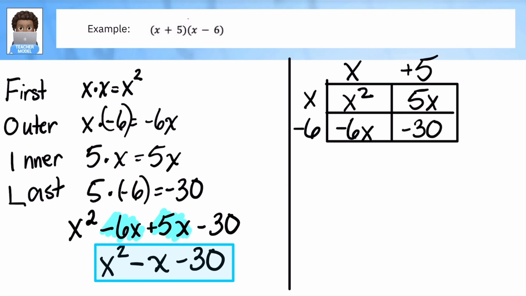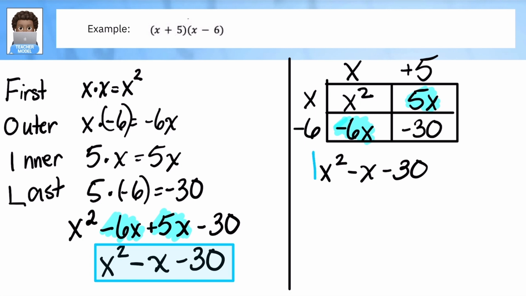And you're going to notice, so those are your four terms. These are the exact same numbers you saw here. You're doing the same thing. You're still multiplying. It just has a different representation, different form. All right, so now you're just going to look in there and you're going to see your common terms. These are the ones we can combine. They're like terms, so I can combine them together. So -6 plus 5 is -1, so -1x minus 30. And that's it.